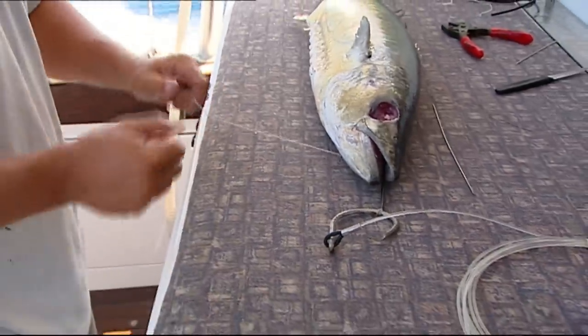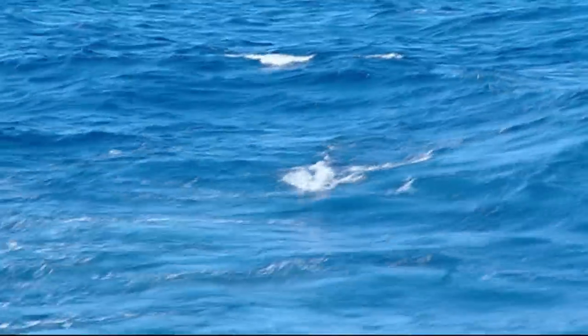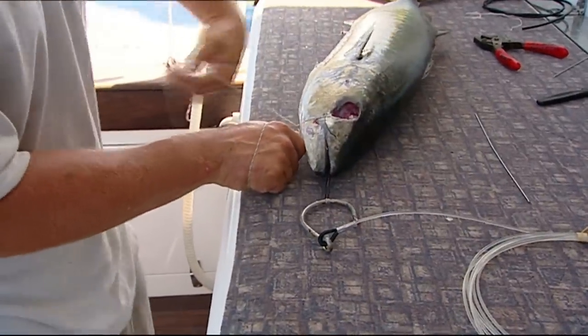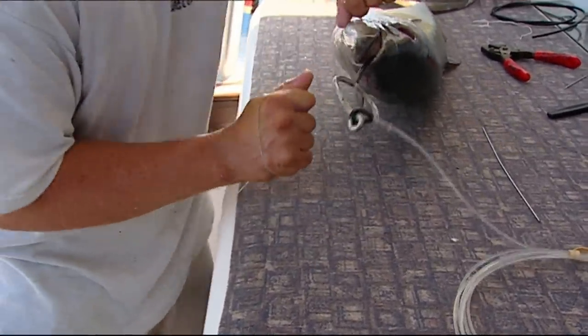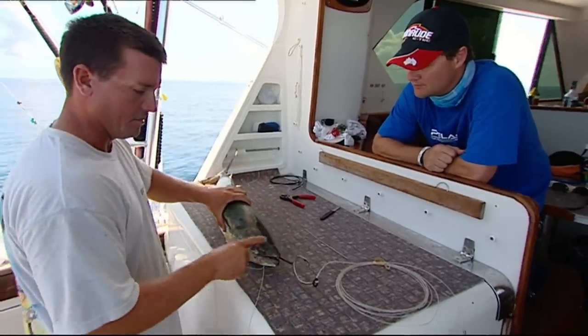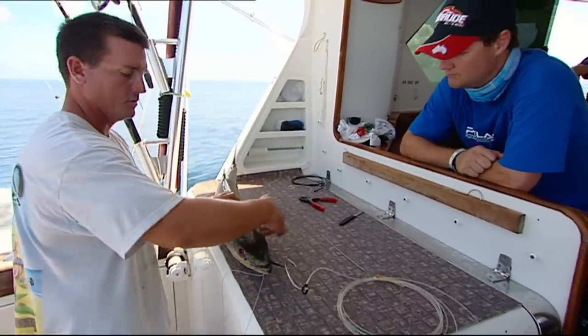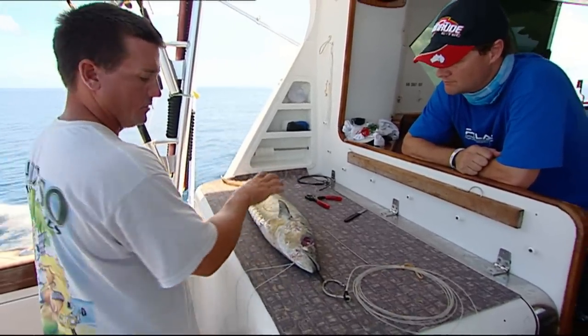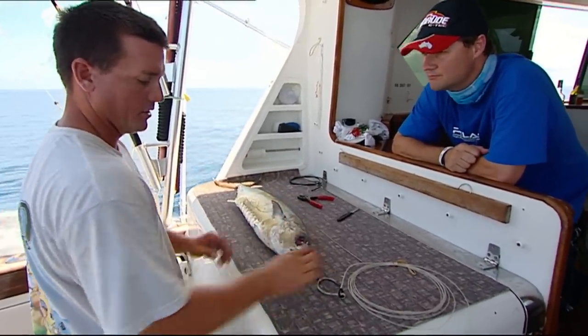Especially on a bait this size, when it's rough, it tends to jump and bounce around a lot. And you want that hook staying in front of the fish and not in it. Especially with a circle hook, because this hook has to be free to spin inside the marlin's mouth to do its job. Now we're gonna take both tag ends and do the same thing we did here, except go through the pec fin bone and then cinch it down there. That'll hold the body to the head and the head to the hook.